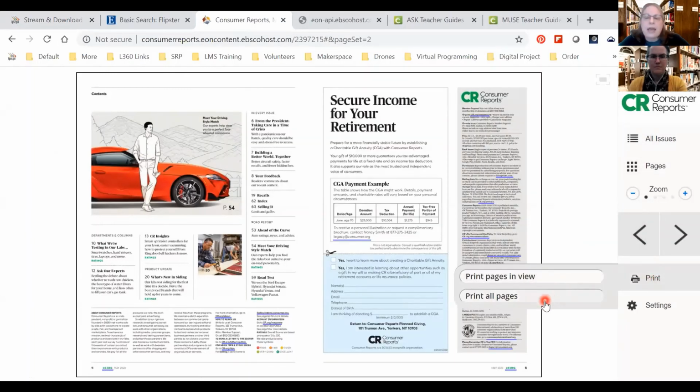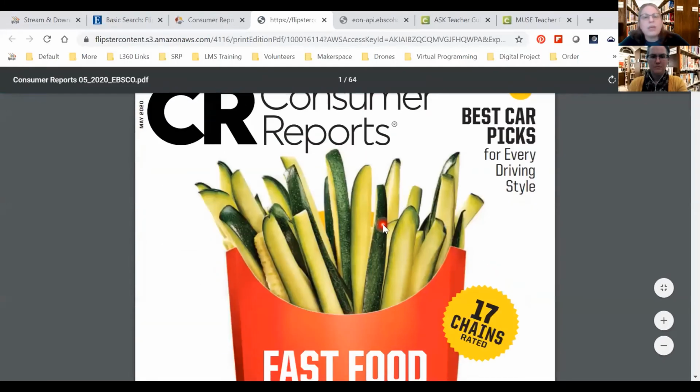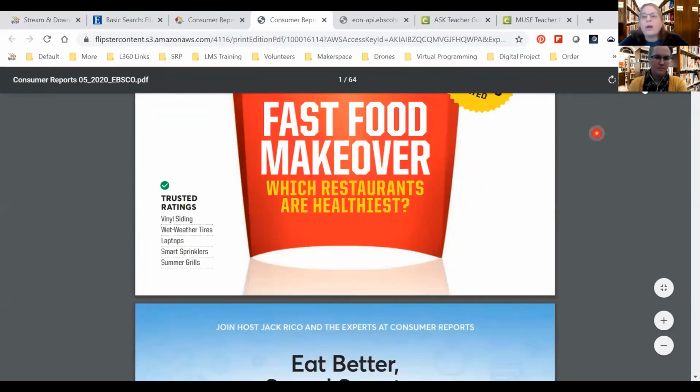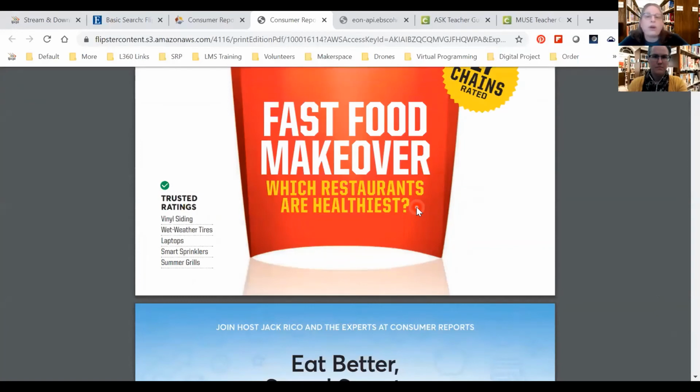If I ask it to print either just the pages that are in view or print all pages, it actually opens as a PDF that I can go up and download to my computer. This is really handy if you aren't going to have Wi-Fi access. If you go somewhere and you download several issues, you'll have the option to read those at any time.